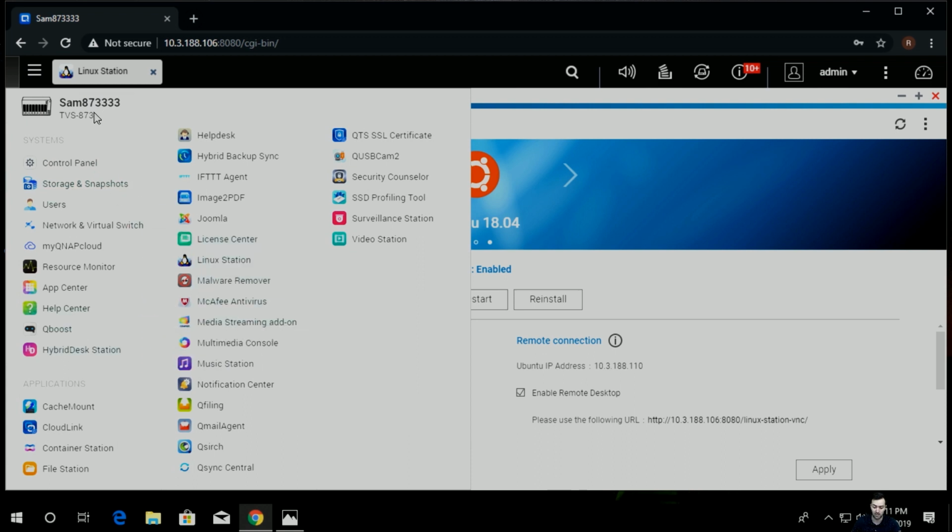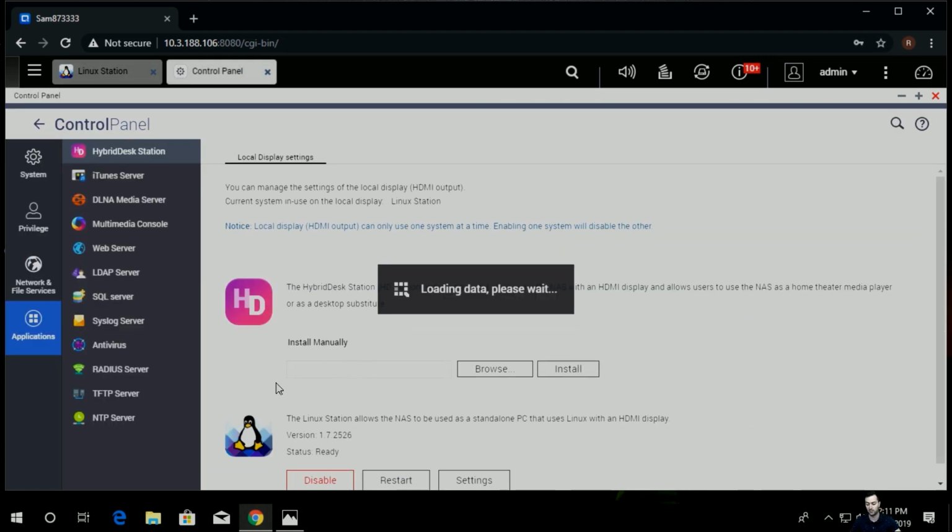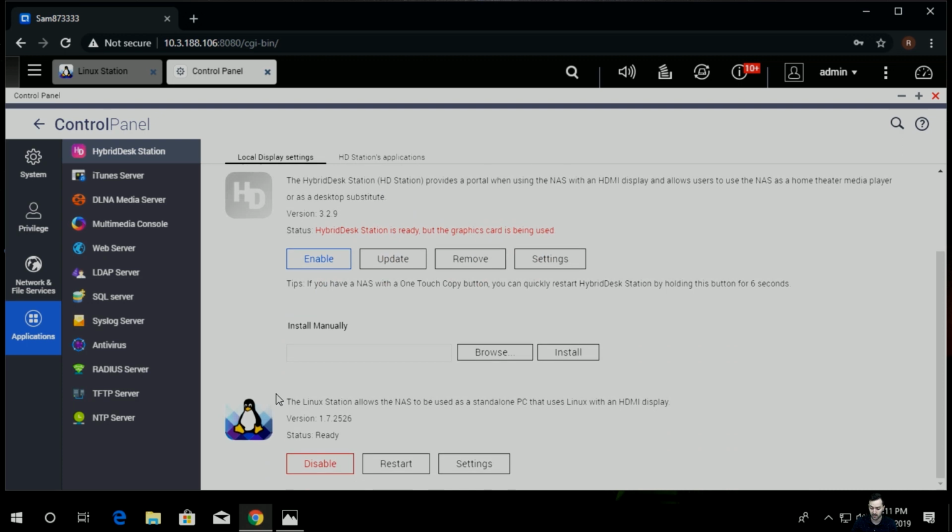So what you have to do is go to the control panel, and then you have to enable the Linux Station. So go to control panel, hybrid station. You see you have the hybrid station; you disable it and enable the Linux Station.